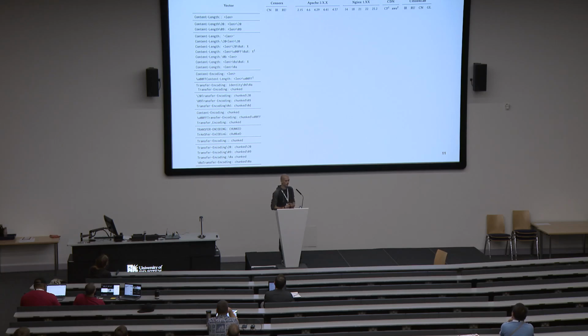Don't worry, I'm not going to go into the details of that. But on the left side, you can see some of the techniques we tried. You might find the white spaces I talked about, some line breaks or the uppercase letters, for example. And on the top, you can see the different server versions and sensors we evaluated.